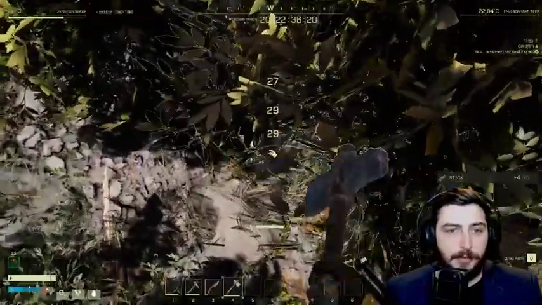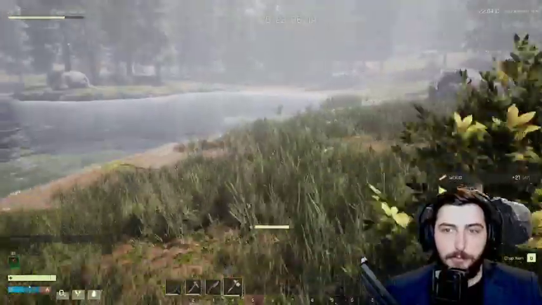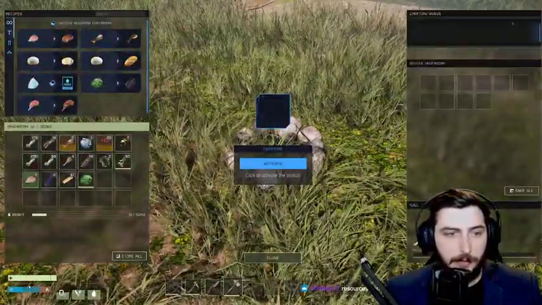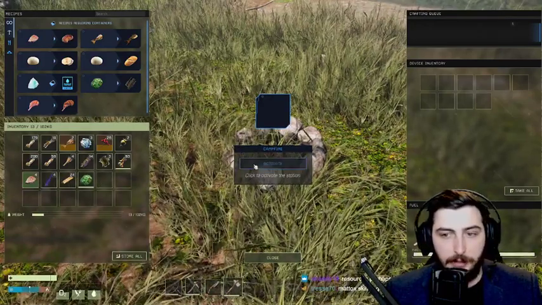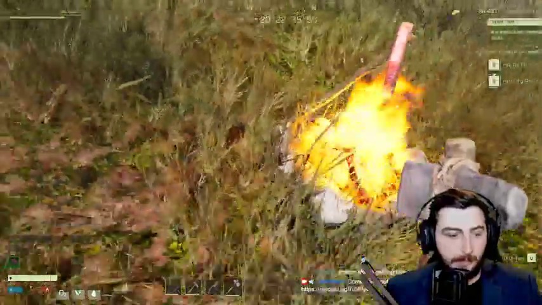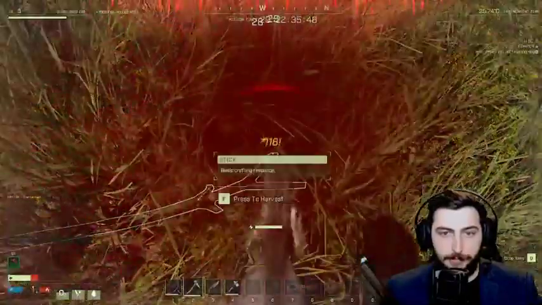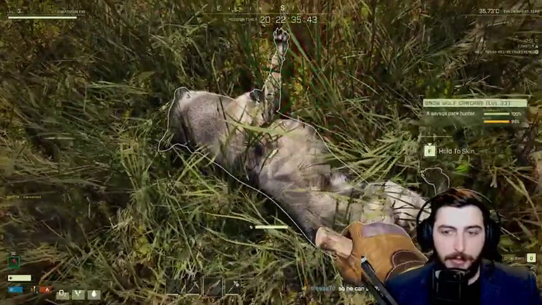We need more XP. You know what we should do as well? Let's split this stack. Alright, we'll split the stack. Put 23 in there. Activate that. We can put the fish in there. And I'm getting attacked by a wolf. It's a bad day to mess with me, big fella, because you're going straight on my campfire.